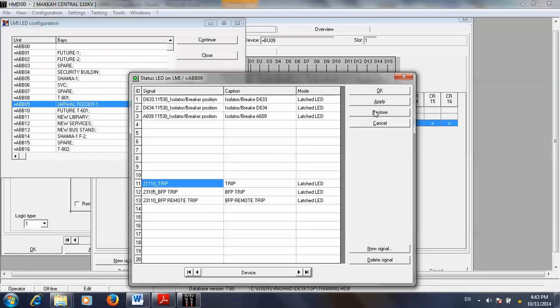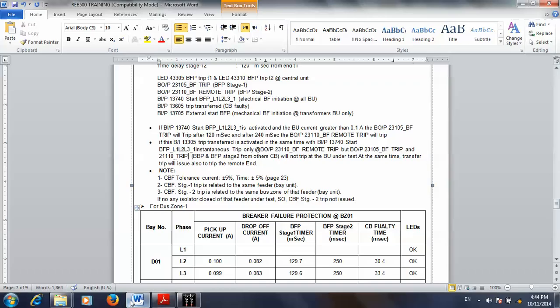But if I have any other bay unit connected with my bay unit on the same bus bar, I'll find this LED, which is called trip on the other bay units, activated. So now I'm sure that in case of breaker failure second stage, the central unit will send tripping for all bay units available or connected with my bay unit on the same bus bar, and the other bay units which are connected to the other bus zones will still be healthy, and there is no tripping command going from the central unit to these bay units.